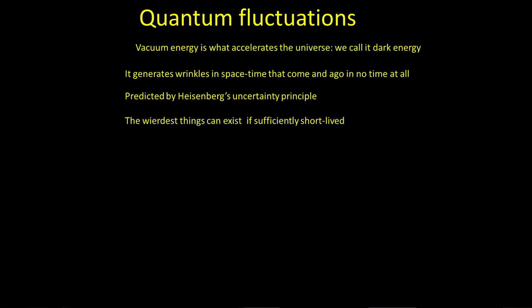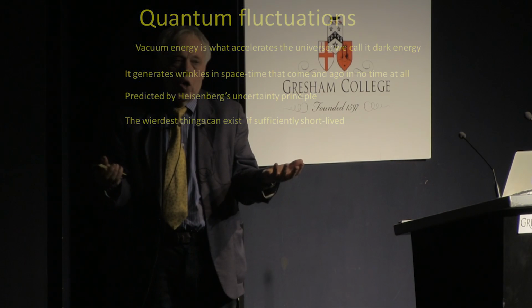First of all, we've discovered it in terms of what we call dark energy, which gives an acceleration of the whole universe. That's another lecture. But what this does leave behind are tiny fluctuations, wrinkles in space and time, if you like, that are so short-lived that they just come and they go, as quantum theory says things should on the tiniest scales. That you can never actually measure something because the act of measurement already perturbs whatever it is you're measuring. Okay, so you don't know exactly what is there, and that's the essence of what we call the uncertainty principle of Heisenberg.